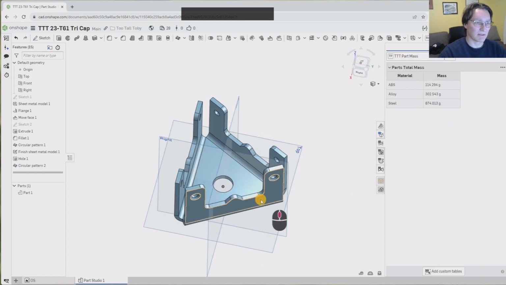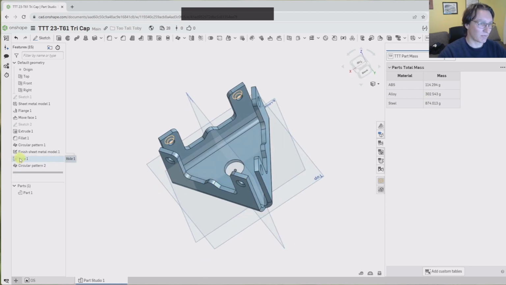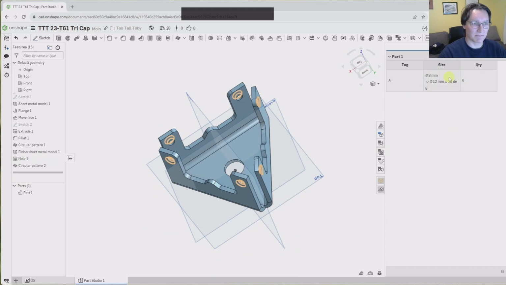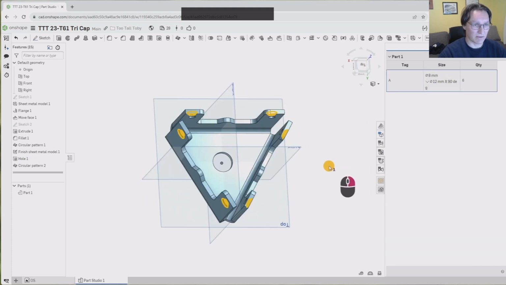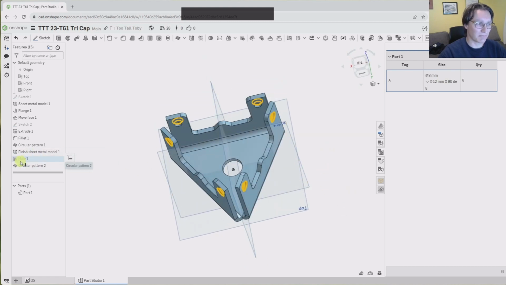That's the proper way of doing it, and you get this whole table entry that you could use on a drawing if you wanted to. So that's really the better way of doing it, rather than adding a chamfer after. Anyway, later.